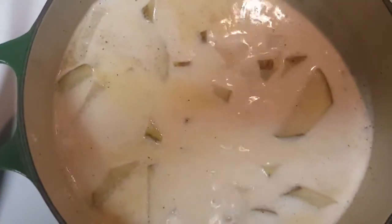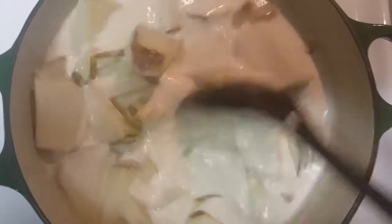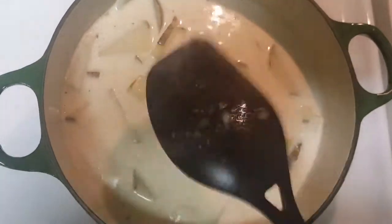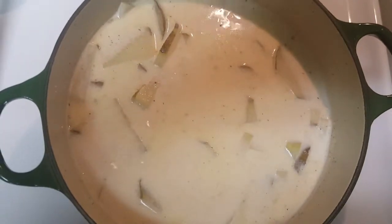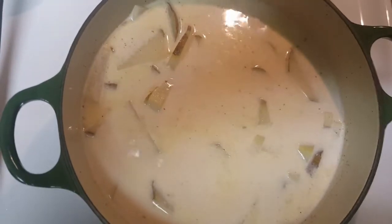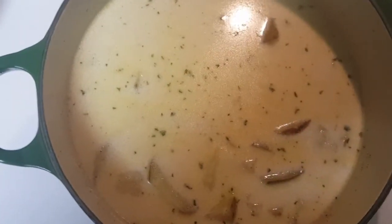Okay, we are boiling, so I've turned it down to low. So as you can see, I do have a lot of potatoes in this soup. I want a potato in every single bite. So again, we've got the cream, the broth, and the seasonings. Ooh, the steam is coming up. And we are going to let this go for about another 10 minutes before I add the cheese, because I don't want the potatoes to get too mushy, because as we reheat them over the next couple of days, it will just taste even better. They're not mashed potatoes, it's potato soup. So, okay, stay tuned. Alright, we are exactly where I want these potatoes to be.